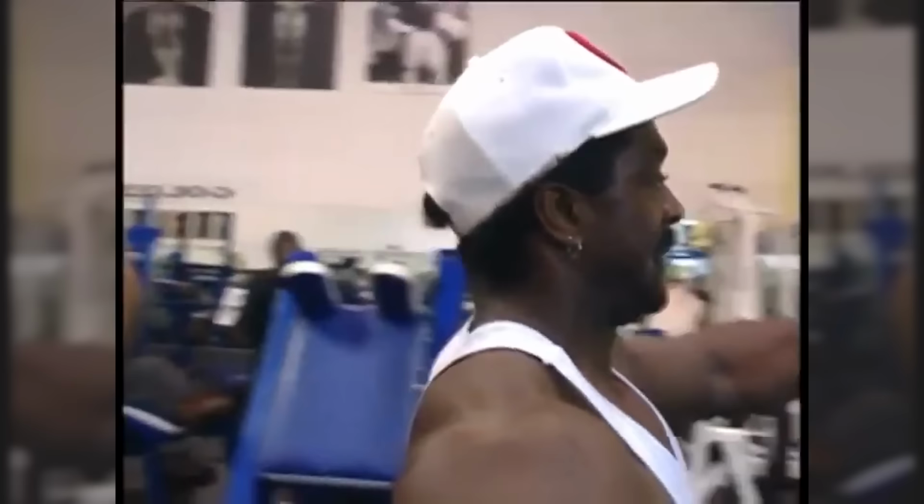Keep your hands short on the rope. Extend all the way into the head, all the way to the upper head. You're also trying to go out as far as you can as you go. Squeeze in each one.